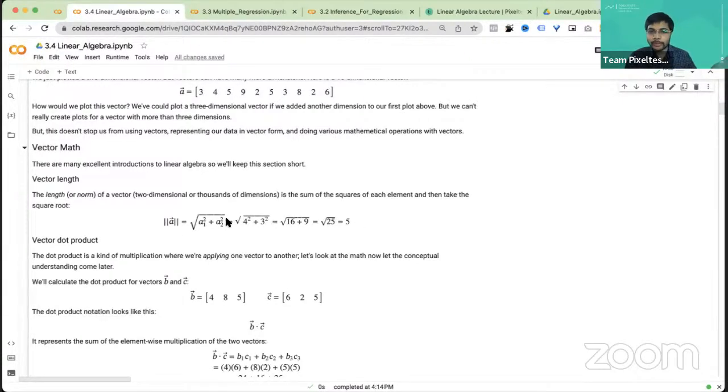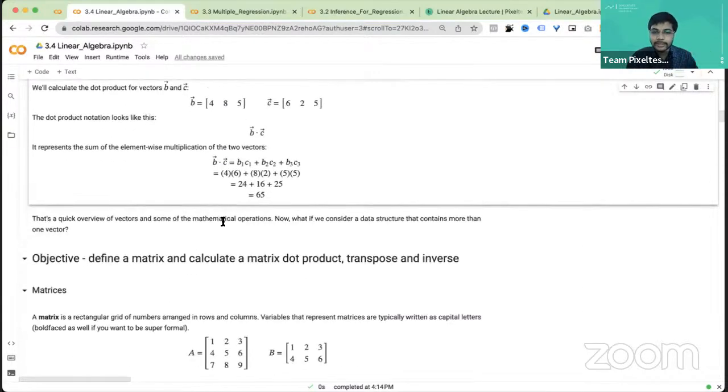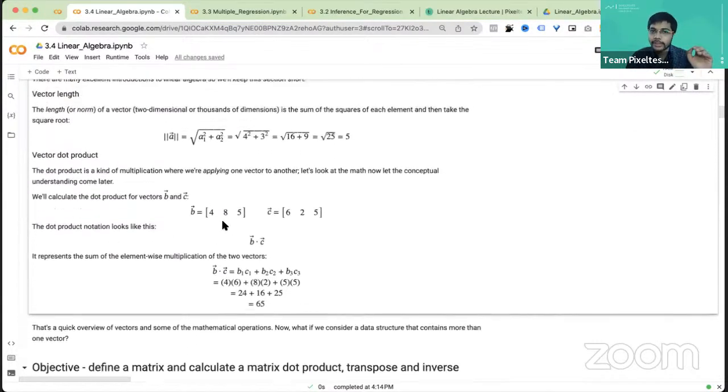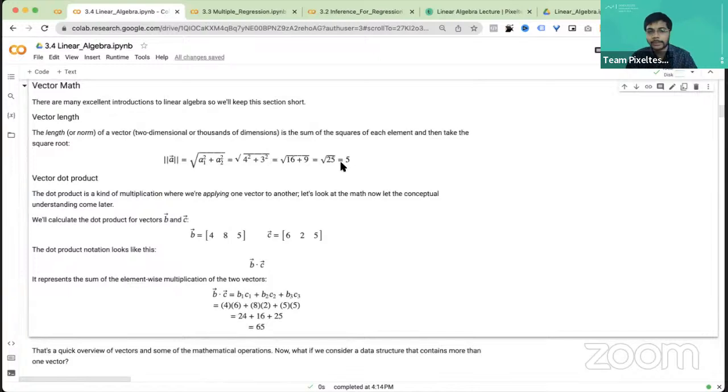So it's good to remember the formula, but as we all know, Python has a function for each of these. This is the mathematical formula that you can remember if you want. But there's a function that we'll explore which will directly give us that particular value, right? And what was the dot product?